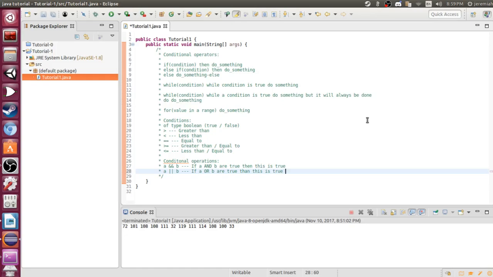And an example of this is above. As you can see, an example of this is if A is greater than B or A is equal to B, that is the same as greater than or equal to.